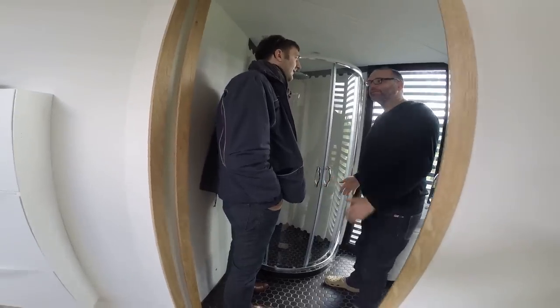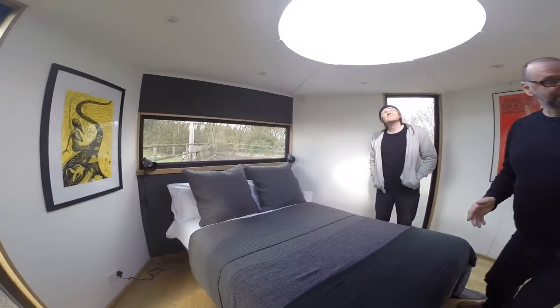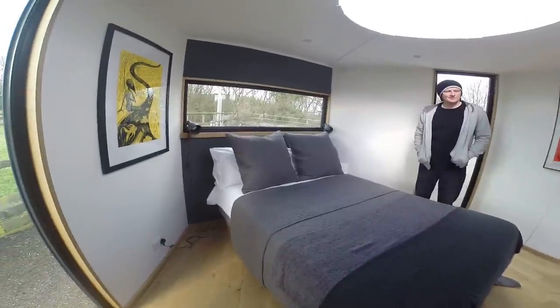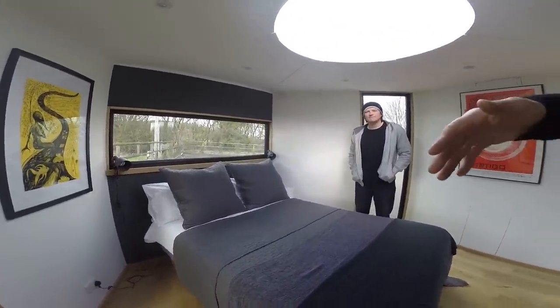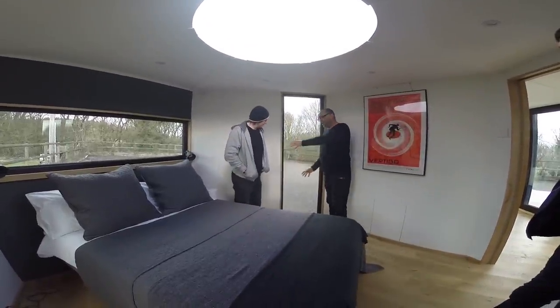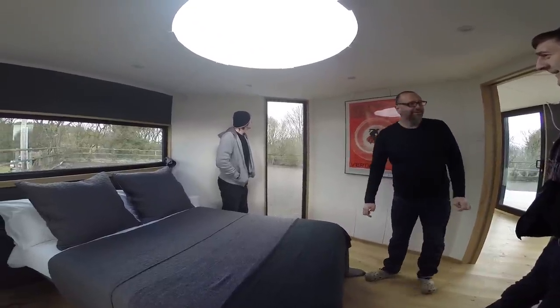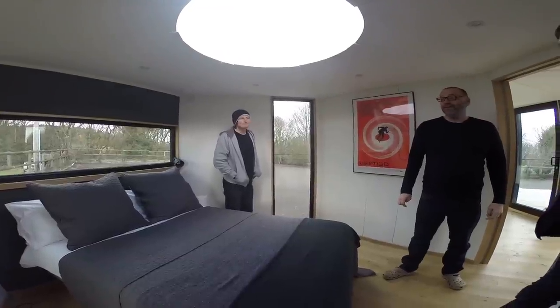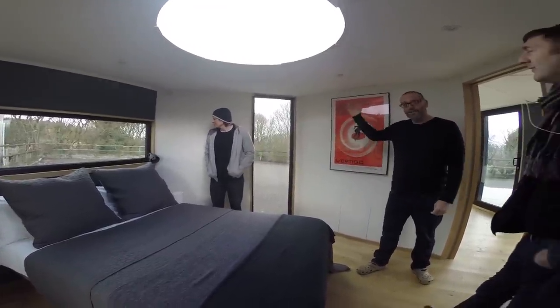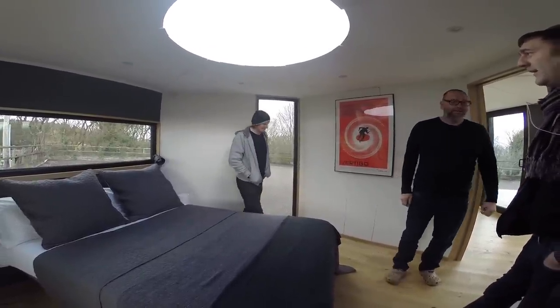For the show we're also going to have a walk-in wardrobe off the side — pretty much the same layout, with a door into a triangle module. The bed will be at one end with a slot window, and there'll be a patio door going out onto a deck. We're having a Dutch tub on the deck for the show, which will be nice. For privacy, we can get blinds built into the double-glazed units so there are no external blinds — it's all inside.